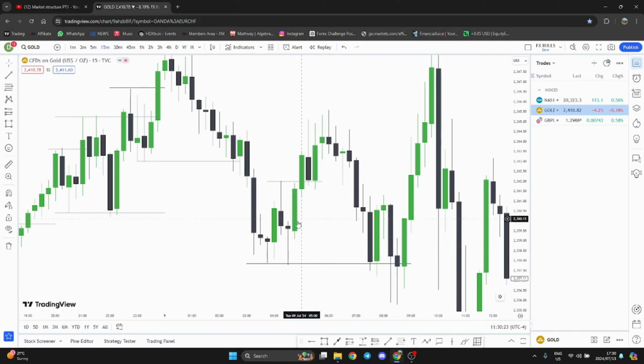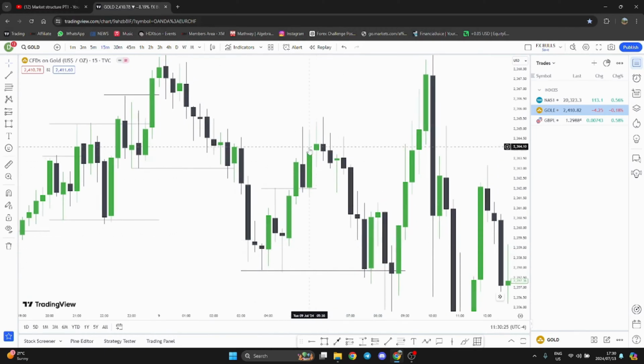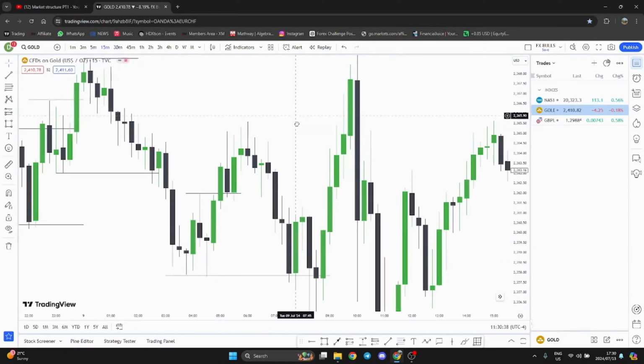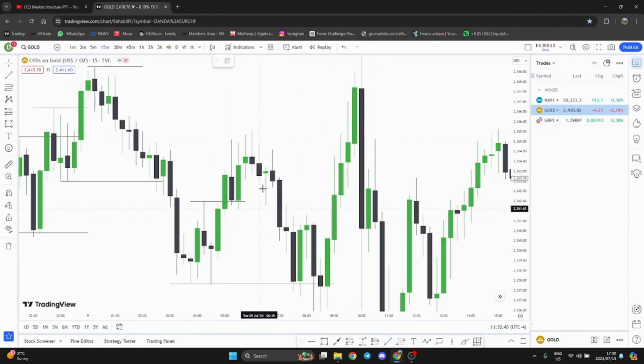Now you're sitting with this. Now price came up, took out this high, traded above that high. Okay, you can see that's nice closure. That's some pretty deep closure over this. I'm like, okay, this is looking pretty promising to me. So now what's our next target? Because we closed above this high, we can expect a higher low to form or new low to form and then take out this high again because we've been closing above the highs.